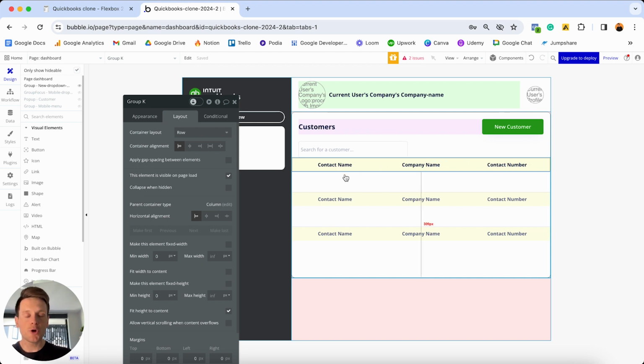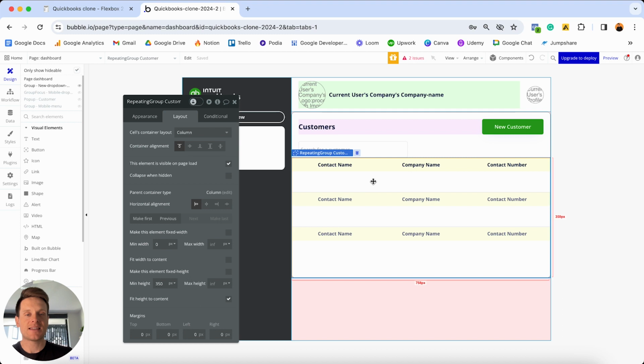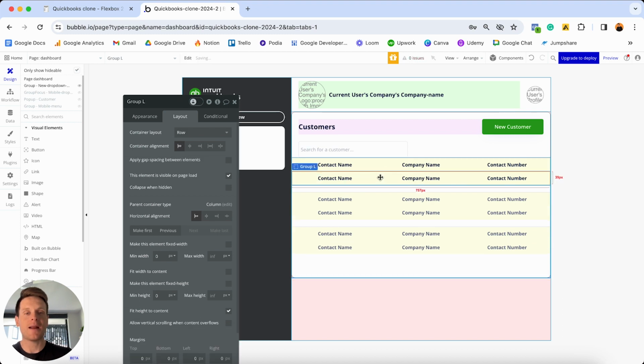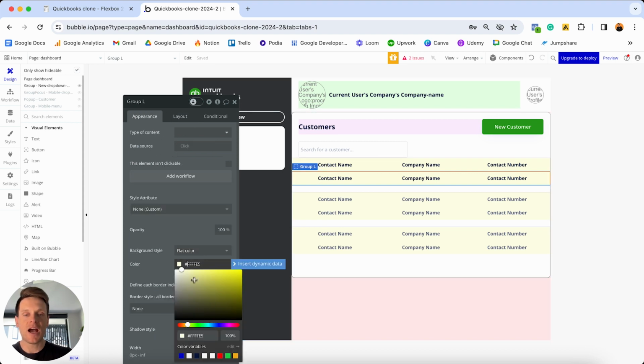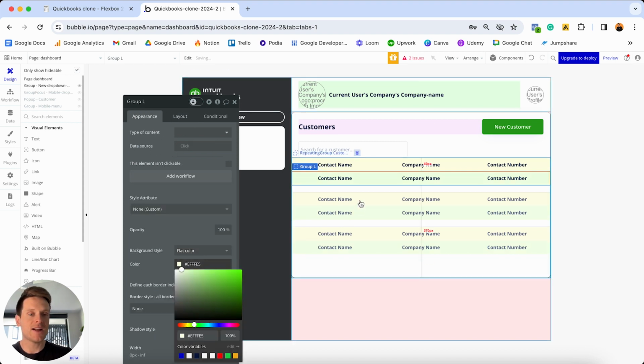And now below this group, what we can do is build out our next group. And instead of having to build that from scratch, what we can actually do is just make a copy of this existing yellow group. So I'm going to choose to make a copy of this, select in the first cell of my repeating group, and paste in another version. But the first thing I'm going to do for this group is just update the background color so I can easily distinguish between both of these groups. So if I jump to my appearance tab, I'm going to update the color of this to be a light shade of green.